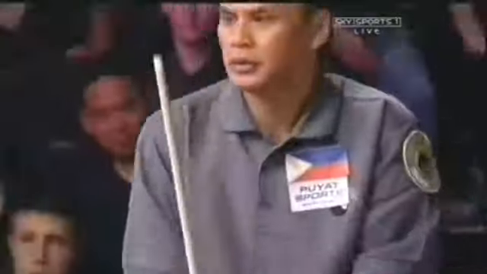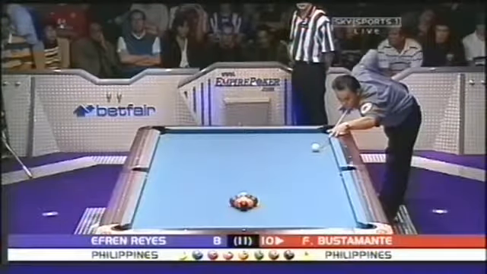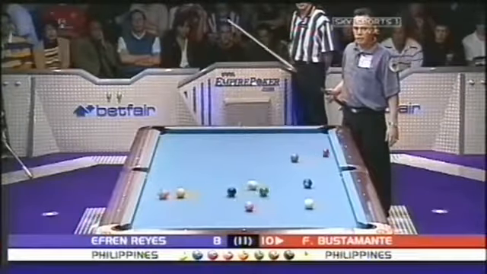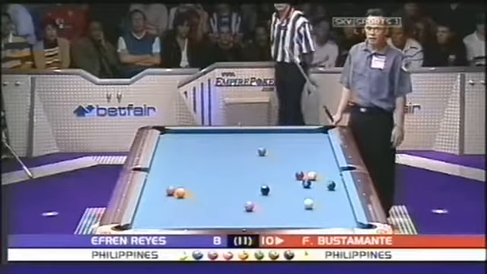10-8. Bustamante to break. And everyone on the edge of their seats here in Cardiff. He's breaking for the match. Settle down then, please, now. And everyone glued in on this break. Lost the cue ball somewhat, and it looks to have gone safe, and perhaps Reyes will get a chance. Look at that, 3, 2 and 9.